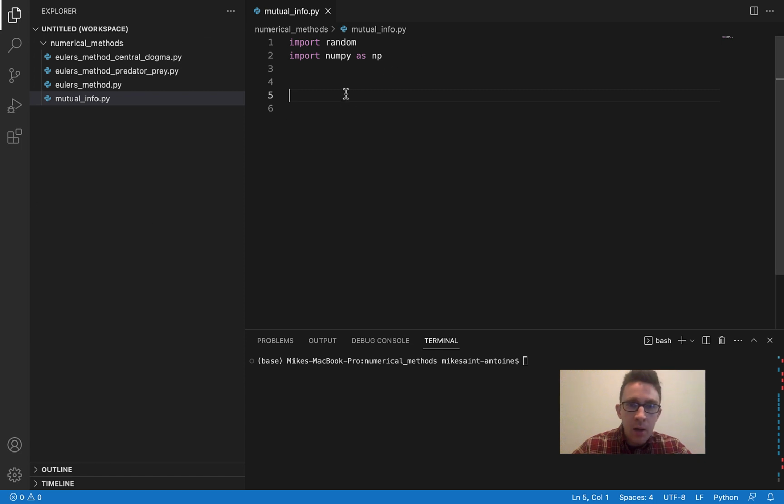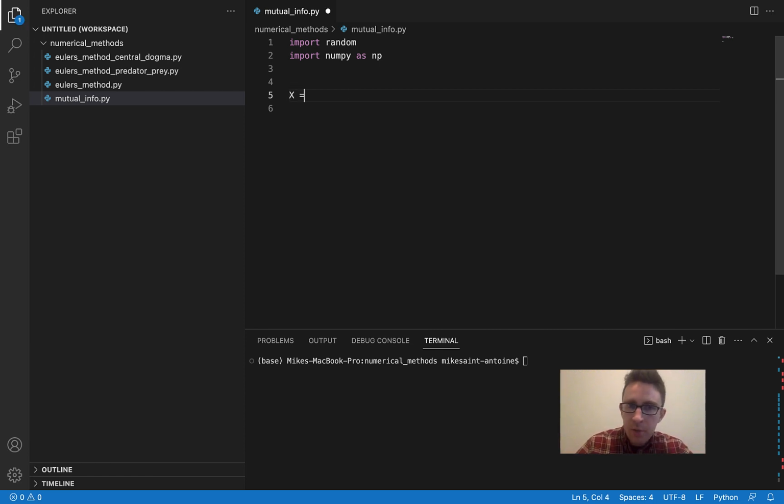And then the next thing I'm going to do, just to have something to work with to test out these functions we're going to be writing, I'm going to make up some fake data that's kind of like the coin flip data we were talking about, just so we can test on it and make sure our functions are working properly.